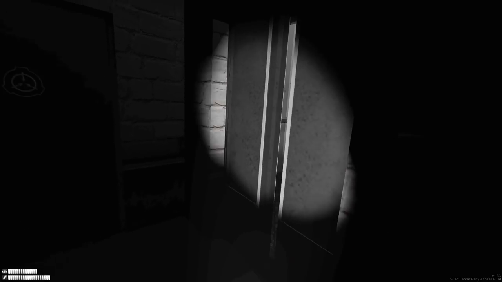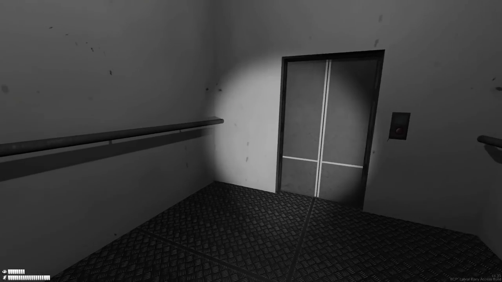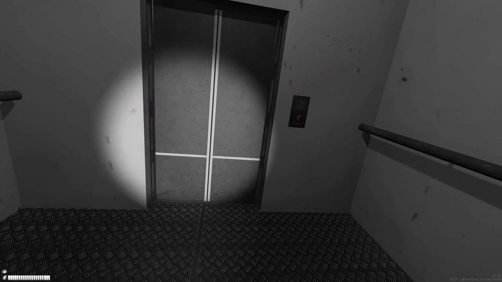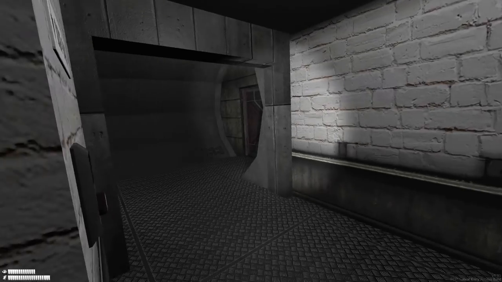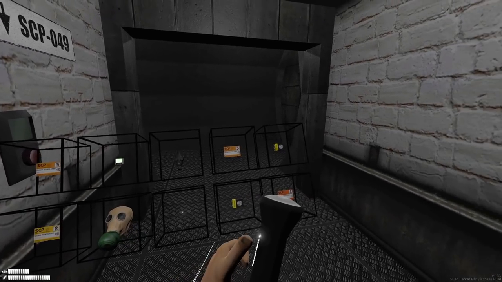Here we go. Nice. I don't know if the game would reward us for going back and going through SCP-049's lift, but why would we when we've got clearance here? Let's get the hell out. Nice. And we've made it out and we have the level 4. So I'm going to save it there and I think that's going to do it here for today's episode.